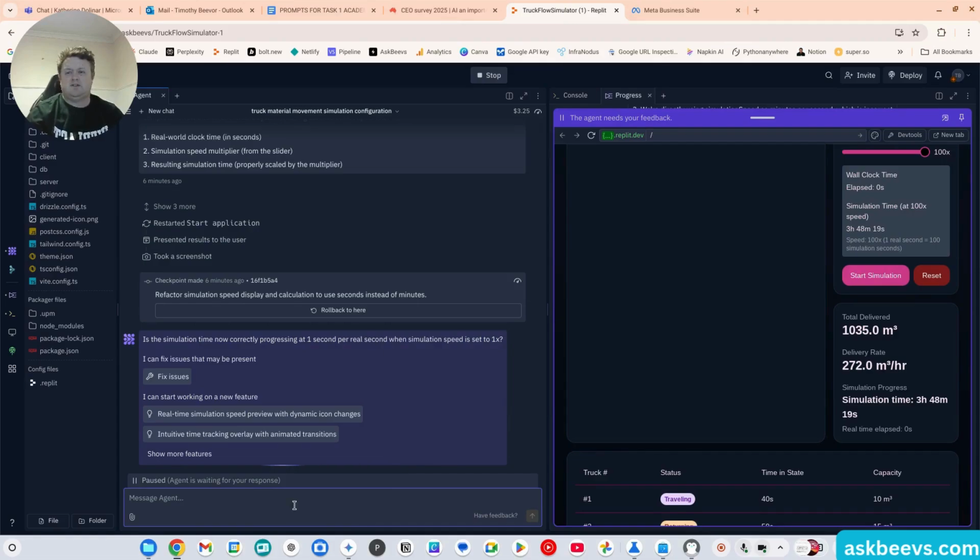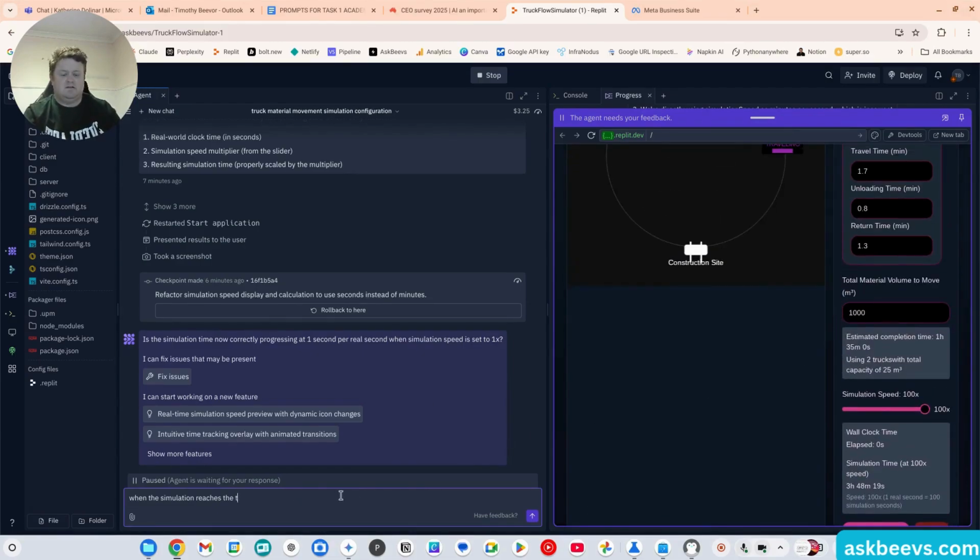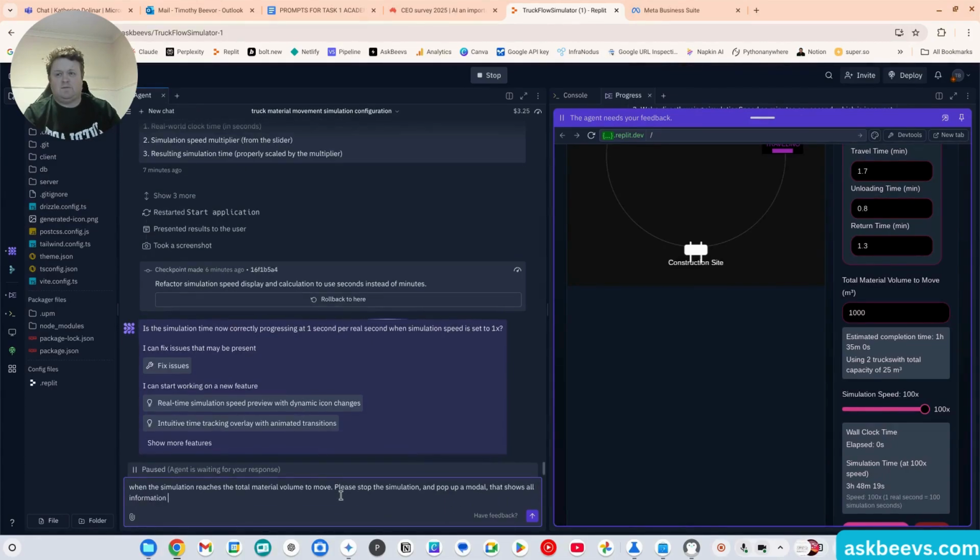Okay, pause the simulation. When the simulation reaches the total material volume to move, please stop the simulation and pop up a modal that shows all information you have on the performance of the configuration of trucks.